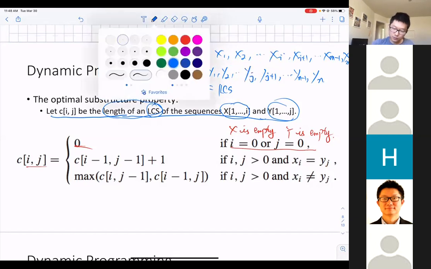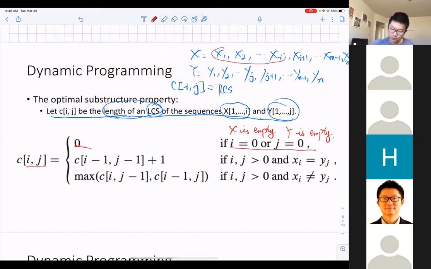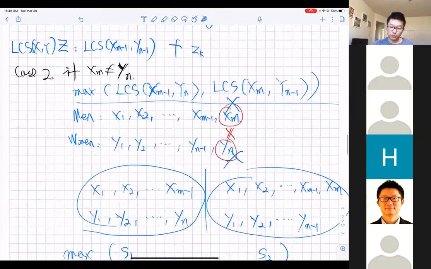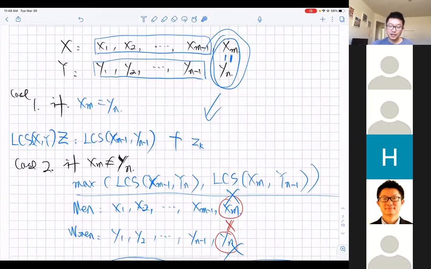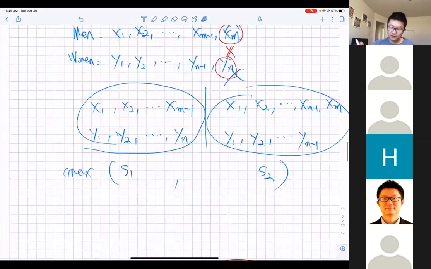Because now we're just working on the longest common subsequence between them, if the last character of these two subsequences match, then as we learned previously, we are going to take this matching character and calculate the longest common subsequence between the characters before them.